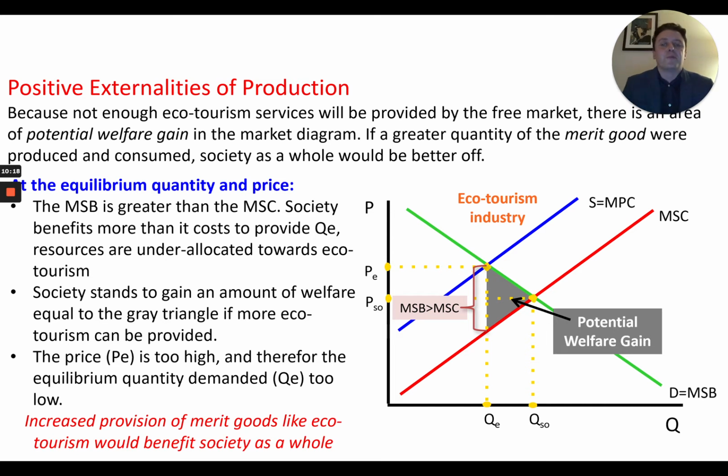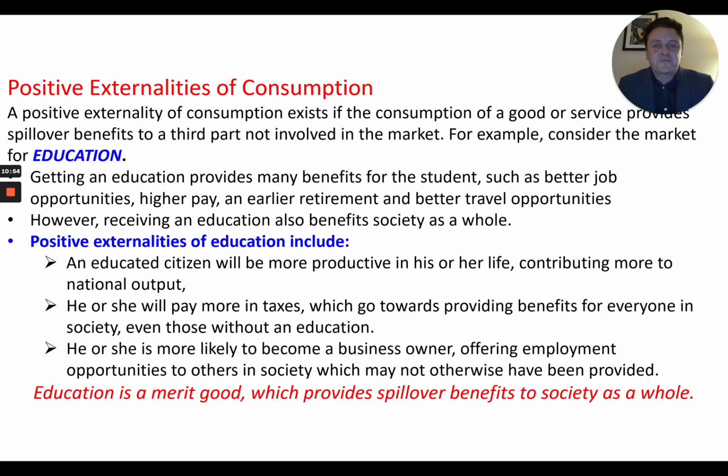So an increase in provision of merit goods would benefit everyone. Now, really emphasize that in your essays. It's a really interesting concept, and the diagram shows it perfectly. So don't forget to talk about the axes, and don't forget to talk about QSO, QE, PSO, and PE. So many students forget to do this, and it takes you down a lot of marks just by omitting a description of the diagram.